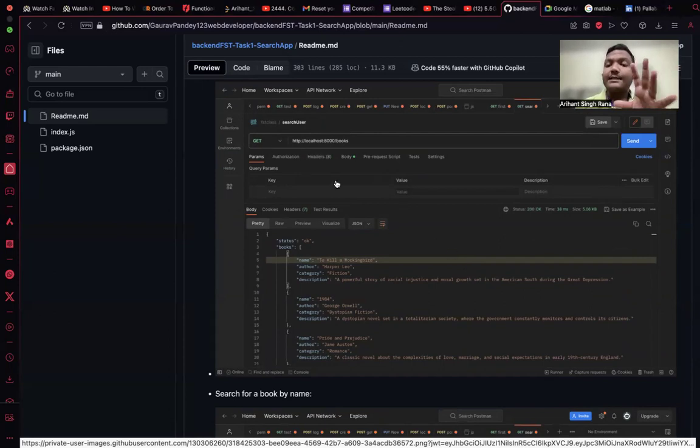Now, what are APIs? The full form of API is application programming interface, and you can say it is a kind of link that helps us connect the front end to the back end. Whenever we send a request to the server, it is sent to our API, and then that API, according to whatever functionality it has in itself, does operations on the back end, on the server, and then takes the result of those operations and gives it back to the client. So that is the gist of what an API is.